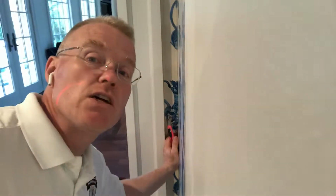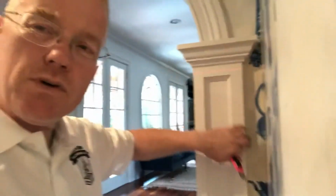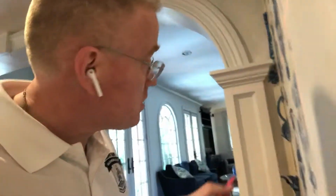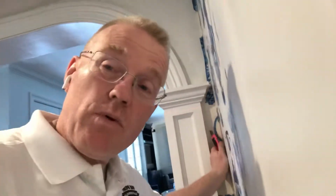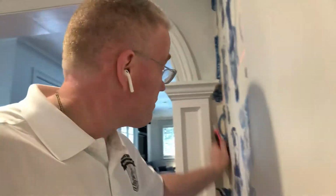Don't take the blade off the corner. See, I'm watching as I do this. All the way down, and guess what? Perfect cut. Don't do an unprofessional thing and leave the paper on the unseeable part of this wood, because if your customer is smart, they're gonna look there anyway. And if I'm running the job, I'm gonna fire you if you do that, because you got wallpaper and you left it on their woodwork. I've seen that. Looks garbagey.